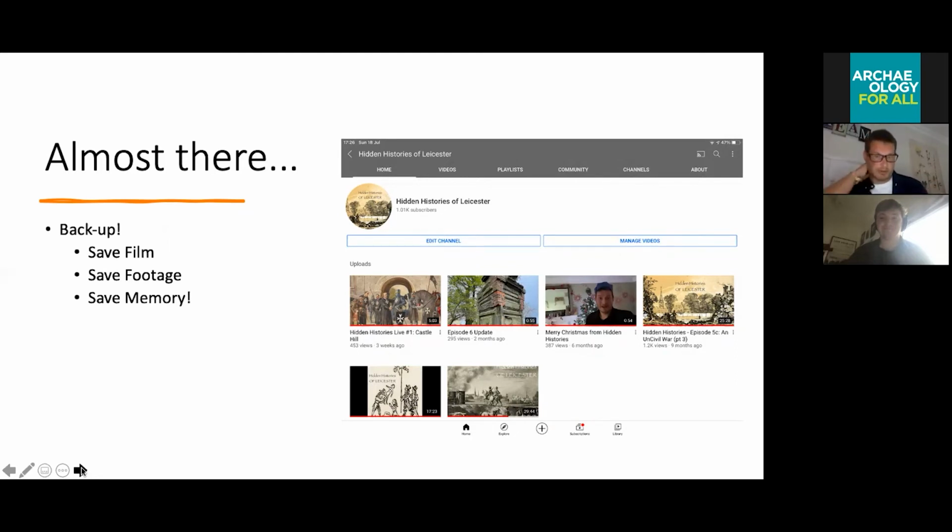So I've got a 2 terabyte external memory, which is perfect for this sort of thing, and I can then put that to one side. I also have some footage saved in the cloud. And again, you're just keeping everything safe, whilst not really slowing down your laptop or your PC.